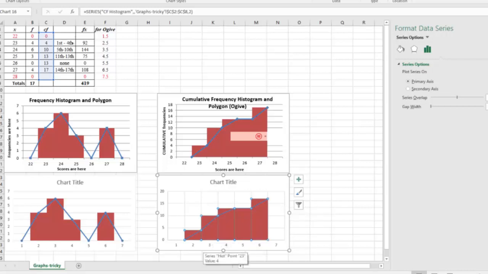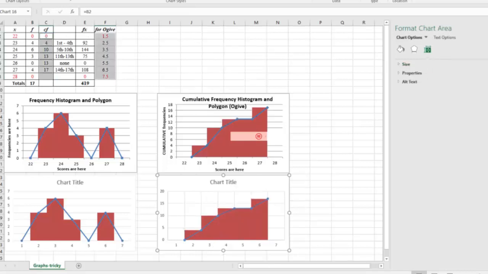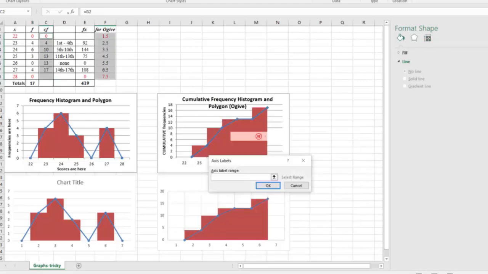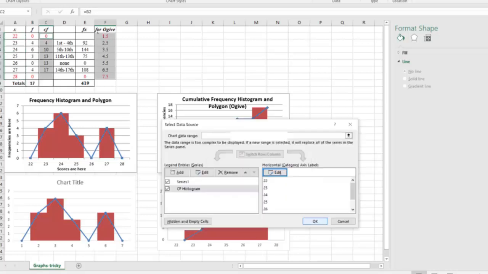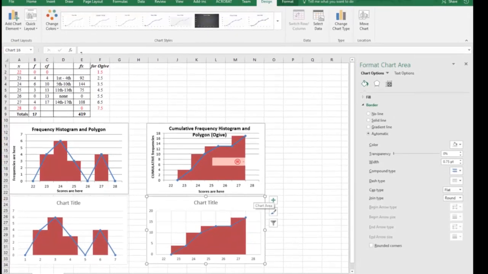My labels are no good yet though, so let's go in again to our data and the histogram, and let's edit the data. Let's edit the label, and the labels that I want are here. Let's go back. So now I've got the exact same labels that I had up there. I've got my polygon going to the corners.